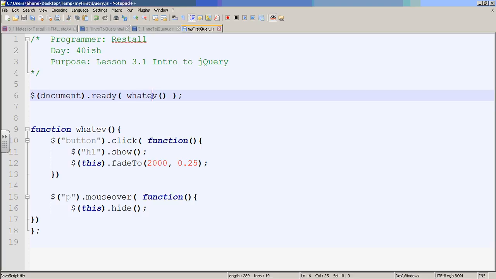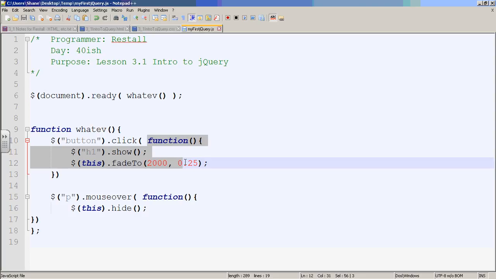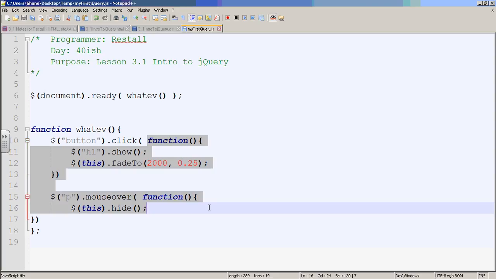And that means if I wanted to make it a little more readable, this is actually the command that gets run, but when does it get run? Whatev gets run when the document's ready. Similarly, I could figure out ways to take these out, and I call this button click whatev, or when clicked, or whatever I would like to call my functions. In that way, I can make my code more readable and more reusable. All those reasons why we learned to write functions last year in grade 11. So we can do that.